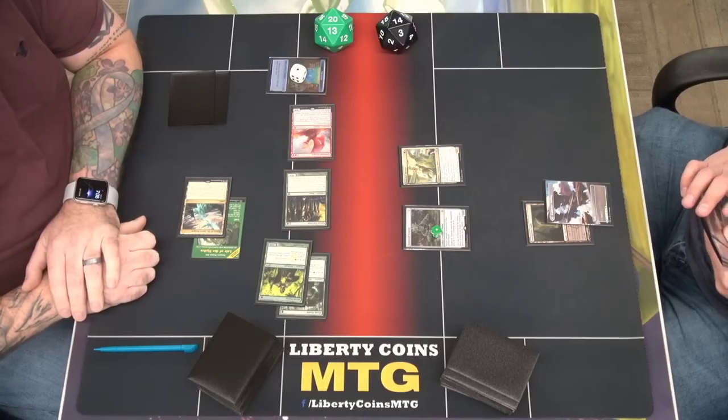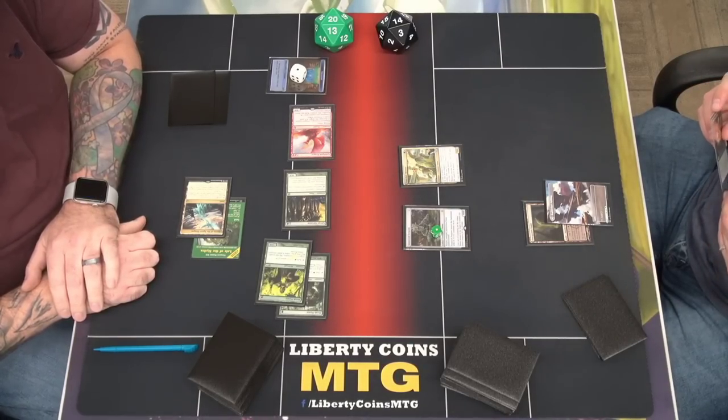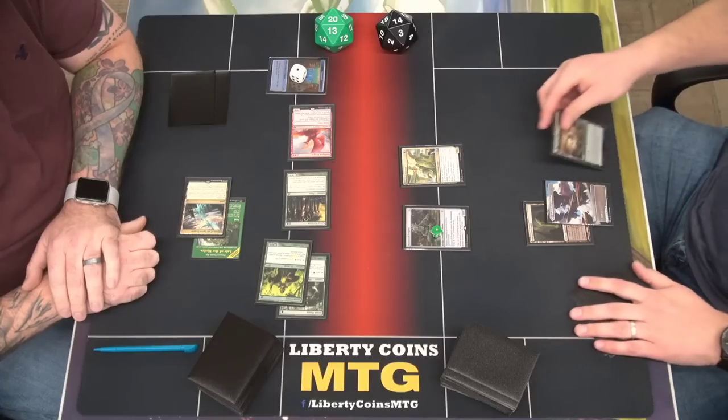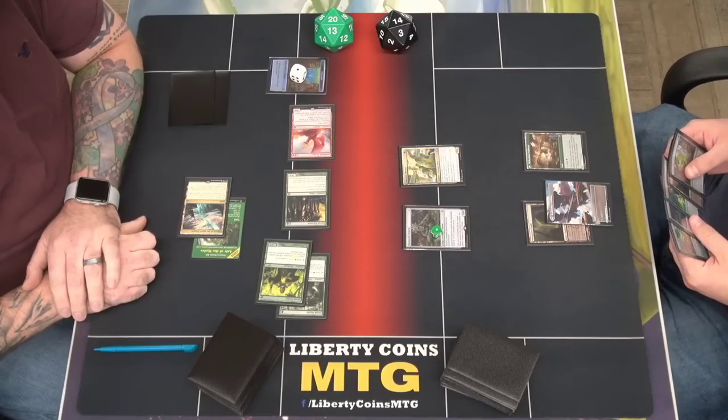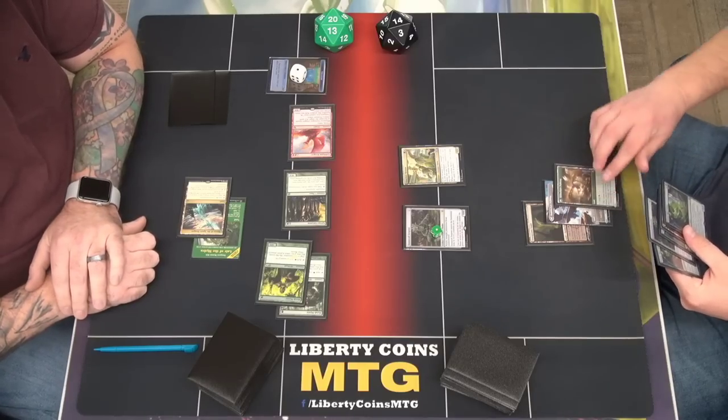Turn three, Goldspan Dragon. That feels pretty good. Feels horrible. It feels amazing. I hate this. Not gonna lie. Yeah. Pathway. Mm-hmm. I mean, you could block. You could.